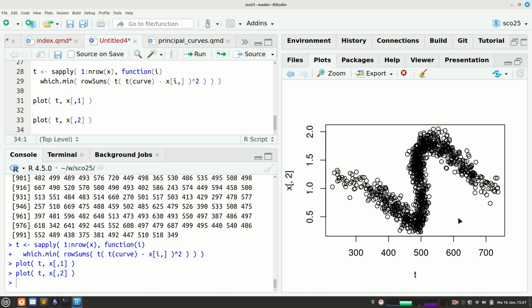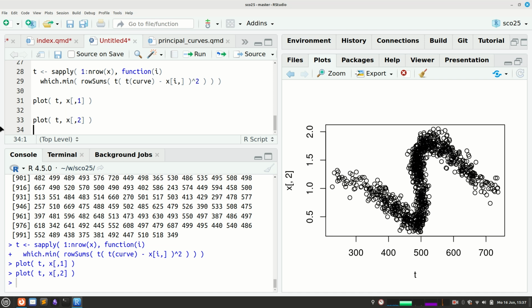So how do we do that? Curve fits function. What did I do last time? Projection step. Next iteration. We simply use the smooth spline function.